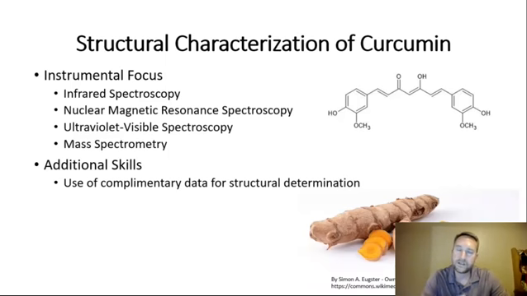This is a little bit front-loaded in the course, and so what I didn't do was to say, here's curcumin, tell me what its structure was. Instead, what we did was work it from the structural perspective, tying it to the data. And so really that's one of the skill sets that we're looking at, the use of complementary data for structural determination. They really had to pull all the pieces together, and the pieces that they collected the information for, to address this characterization.